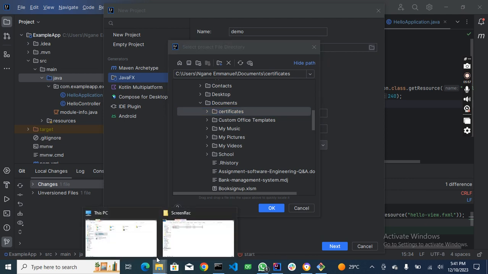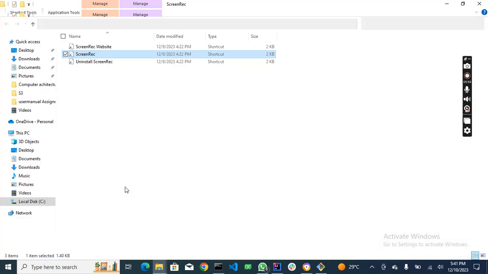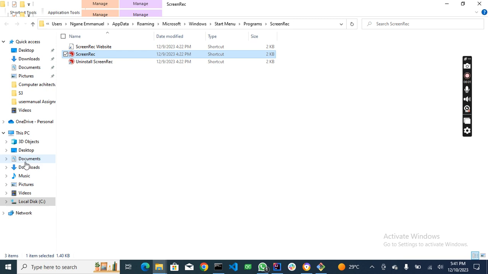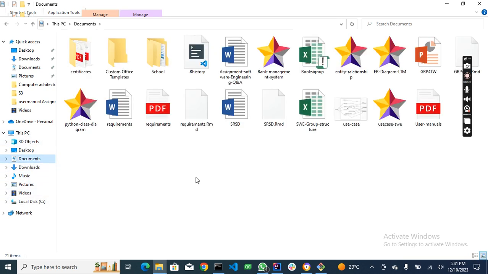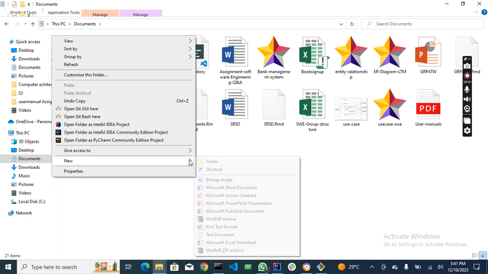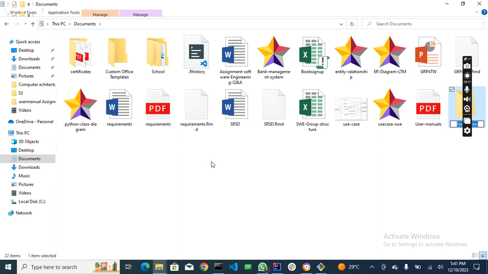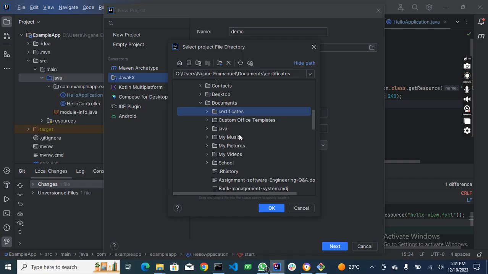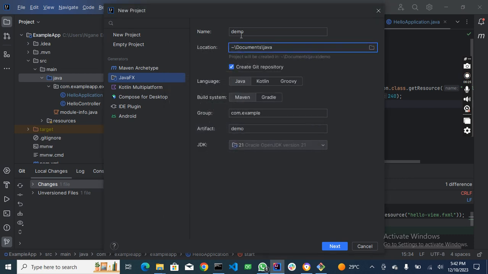Okay. So let me create a package. I just created a dummy package here, let's say Java, and select it here. So if we come here, you should have Java. So select that. I will click OK to set our default location.